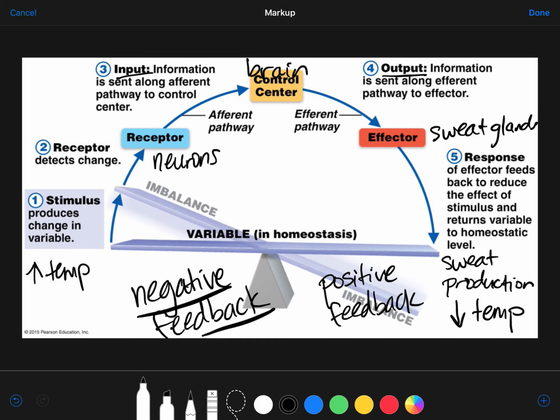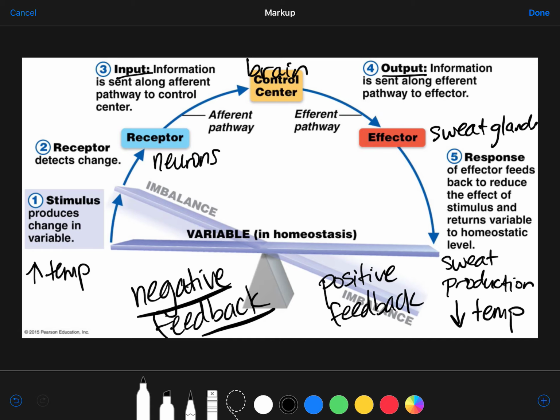And another example of positive feedback is during childbirth. With positive feedback, again, this type of system is going to take you out of homeostasis. So when you start to produce something, the production of that is going to stimulate more production of that, rather than shutting it off like you see in negative feedback.